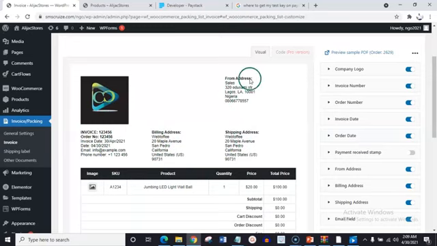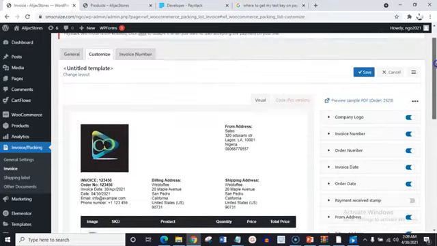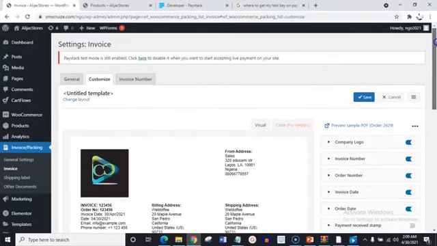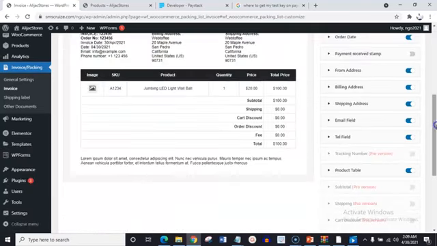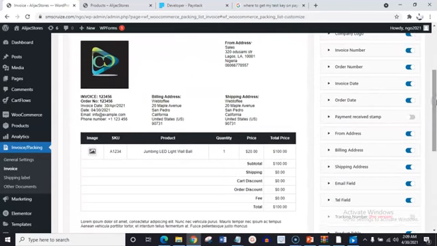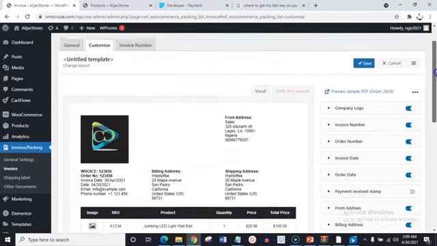From, this is your own address. So it's just an example. So this is how it's going to look. So that's that. So now you can generate invoice for your customers.